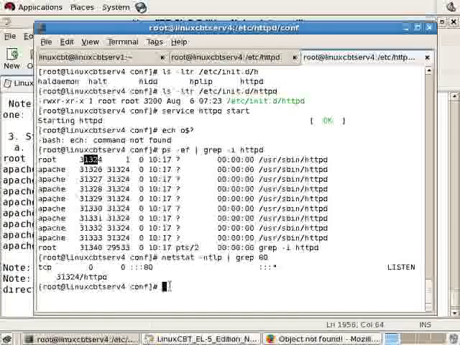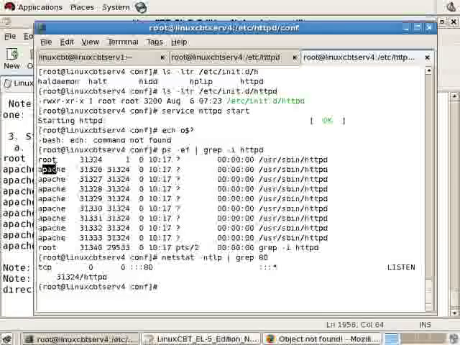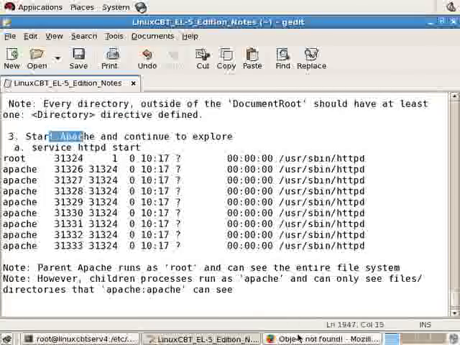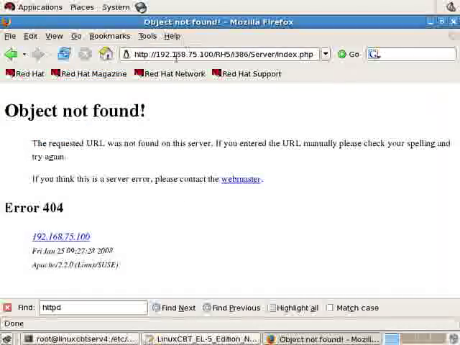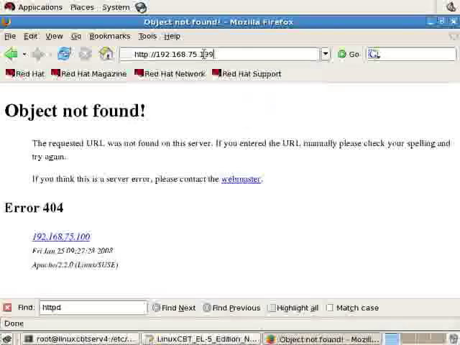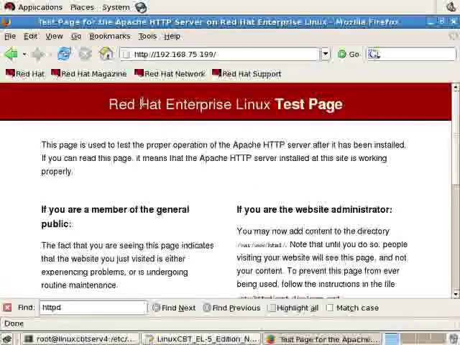So Apache's up. When it gets a request in on port 80, it proxies or fields or routes the requests directly to one of the free children. And then that free child services the requests. Now let's try to access content. Now that the server is up and running, we said we wanted to start it and continue exploration. So we'll navigate to the shell and hit on 192.168.199. Now here's the default test page.